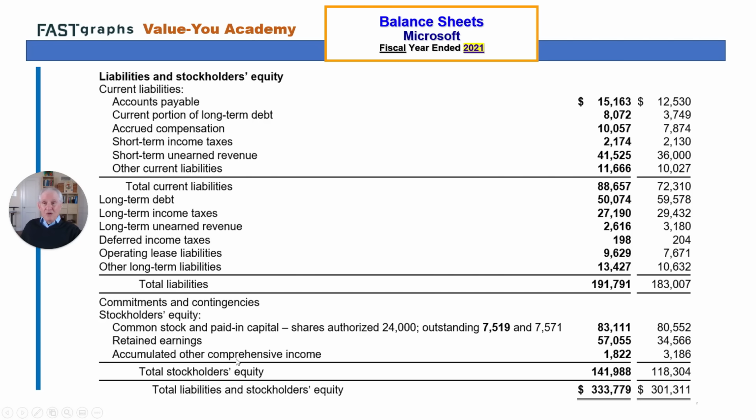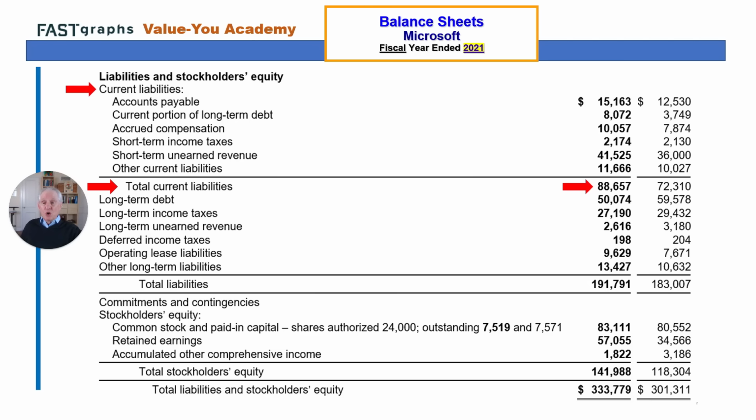So we next look at the liabilities. They have some current liabilities. Things they are going to have to pay out in the next 12 months. Those current liabilities add up to $88.6 billion. That's going to have to be paid out. So we always like to look at what's coming in, current assets to current liabilities. And they got a very good current ratio. We're going to get into the ratios next as we move forward into topic 5. We'll see how we do this. We'll do this for Microsoft and other companies. Compare them against some of their competitors.